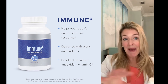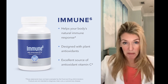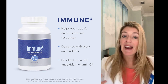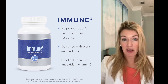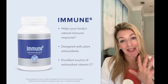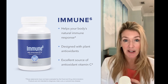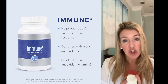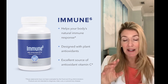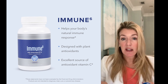It's also got vitamin D. Many people at this time of year are not getting enough sun, and when your vitamin D levels are down, your immune system is down. It contains high amounts of selenium — another thing most of us don't have enough of — which has been proven in studies to boost the immune system to fight off what we're fighting on a daily basis. The secret ingredient is called IP6, or inositol hexaphosphate. There have been multiple medical studies published on that specific ingredient, which is typically found in plants, legumes, and grains.